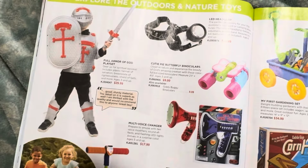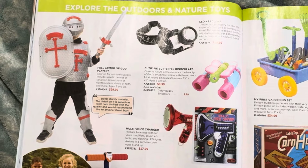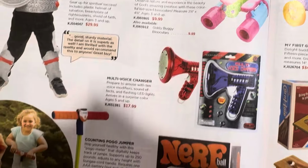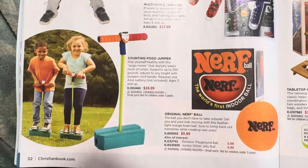Now that's cute if you're learning about the armor of God. Fun fact, that is the name of our homeschool, so that would be a fun thing. My boys love the headlamps. Yes, binoculars are always fun. If you can learn through play, like I said, learning through play is absolutely the way to go.